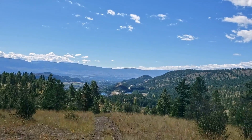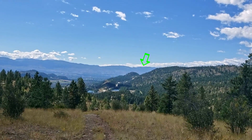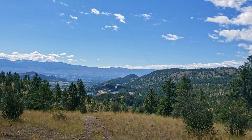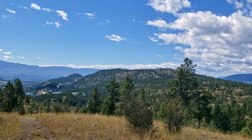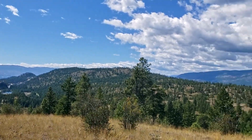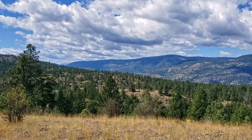And then over here, that first bump you can see is the backside of the east parcel of Knox Mountain with Wilden beneath it. You can see a couple lakes there, including Still Pond on the left. Then here we have the McKinley Ridge, which is the Glenmore Highlands. And then that comes down, and in this valley right in front of me is where Light Blue Lake is.